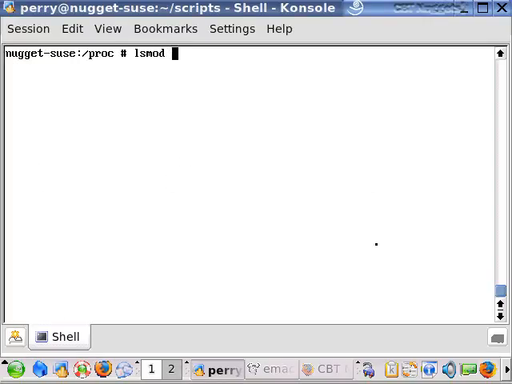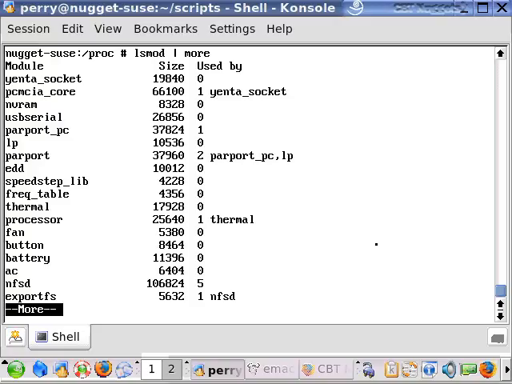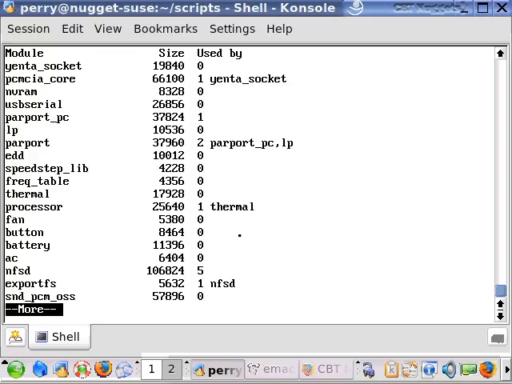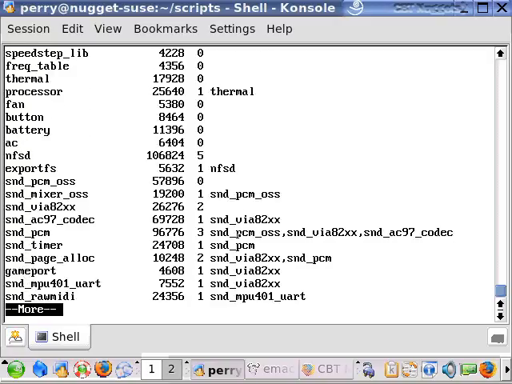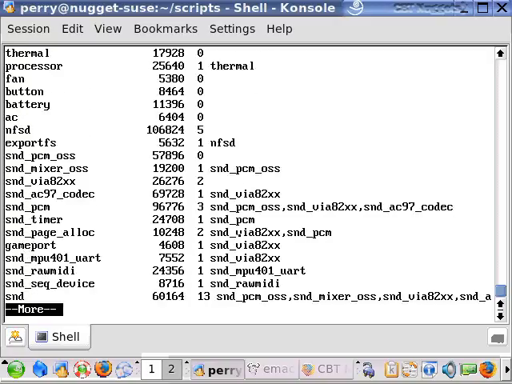Another one of these commands is the lsmod command, and this command looks at the modules that are loaded on your system. You might remember this from when we looked at kernel modules. You can see here information about the different modules that are installed, and also what they're used by. Okay, so you can see some sort of module dependency with this information, and that might help you diagnose certain kinds of problems with regards to modules if you're having those on your system.